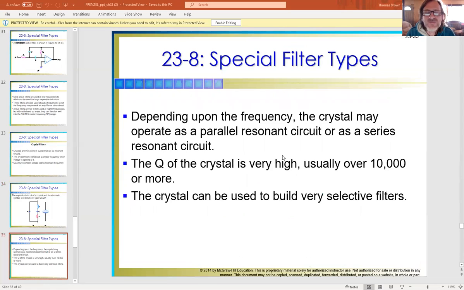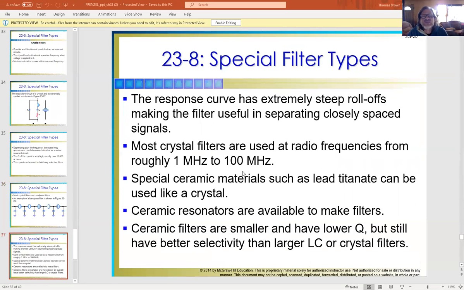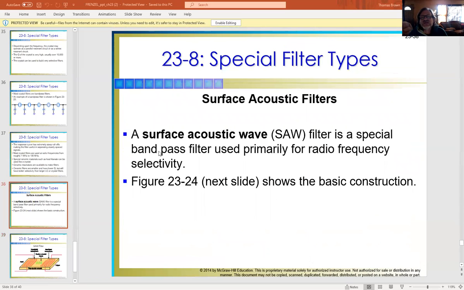And they do have these out there. Notice the Q of the crystal is usually very, very high, so the bandwidth is very, very tight. It's a very nice thing to do. It's a good, repetitive response. You don't have to deal with any of the phase shifting. And they can even incorporate, like in this case, you'll see the crystals utilizing capacitors, and that is just to set it up for cascading frequencies, if you will. But like I said, we won't get really big into this. This is really just a touch on it to finish off this particular section.